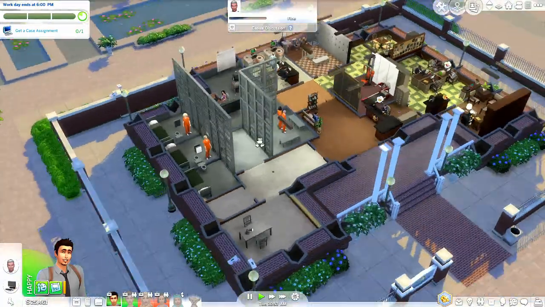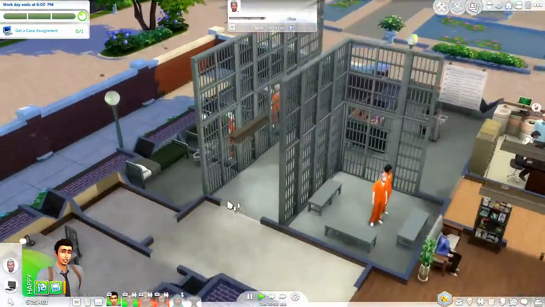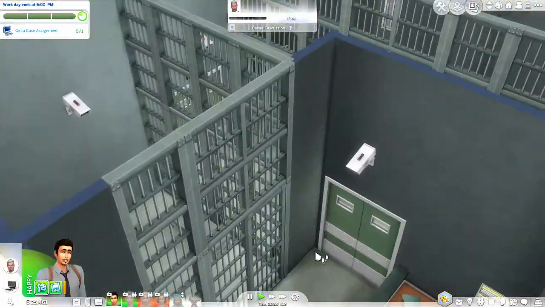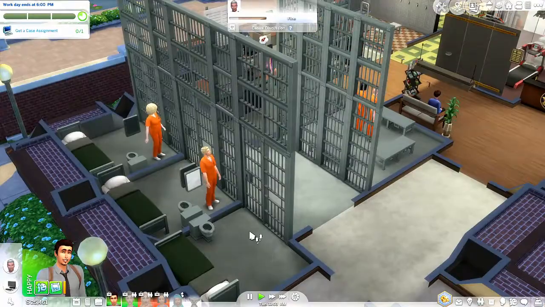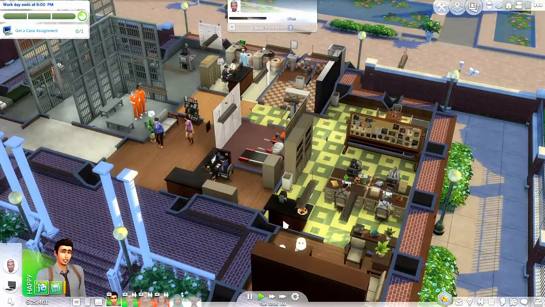Now, a few things about editing this lot, whether you're using mine, or others, or building your own. First, do not place anything in the prison area. This includes wall lights, ceiling lights, just anything. They cause routing issues even when you place them without move objects cheats on. Your sim won't be able to interact with the booking station, interrogation table, and the cell doors if you do.